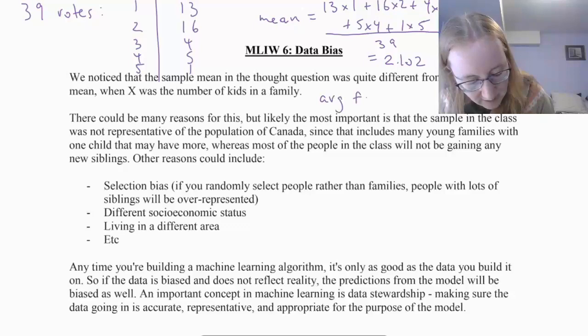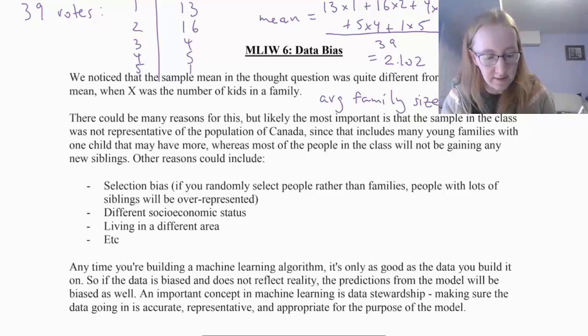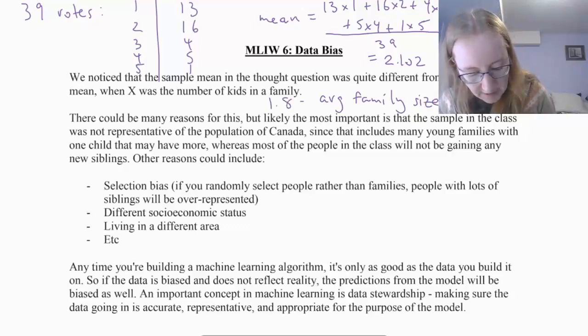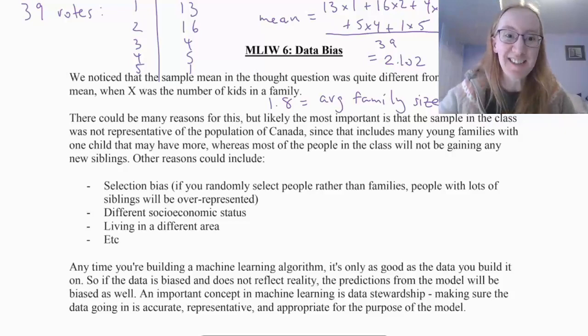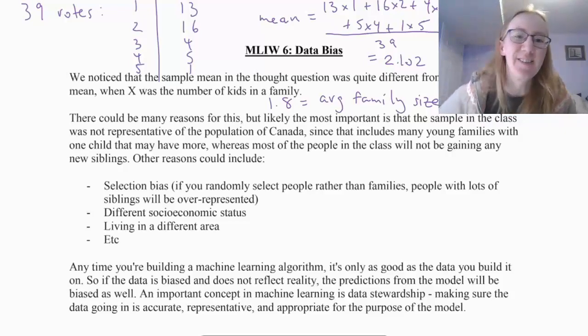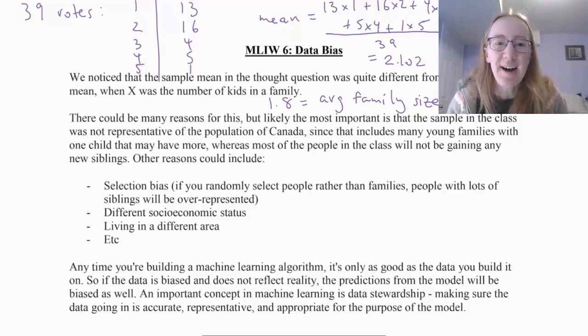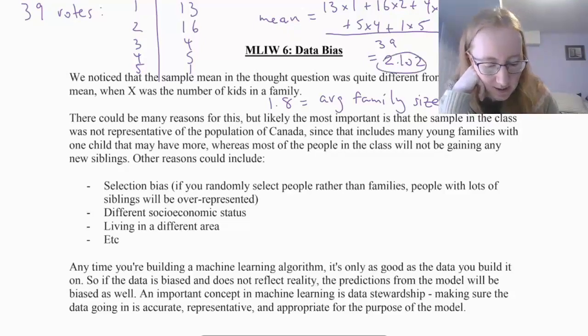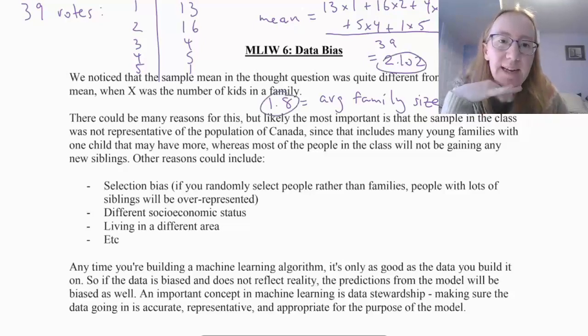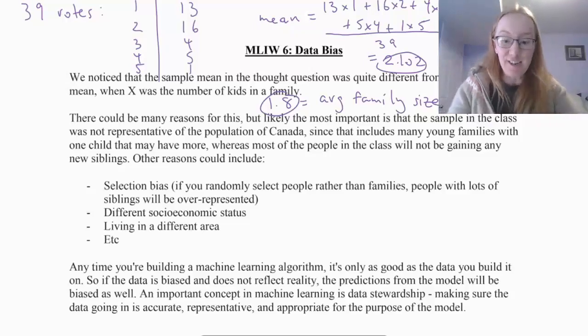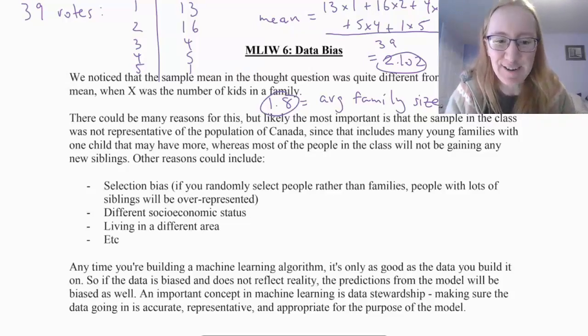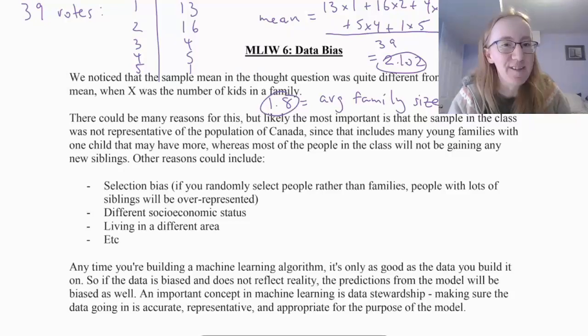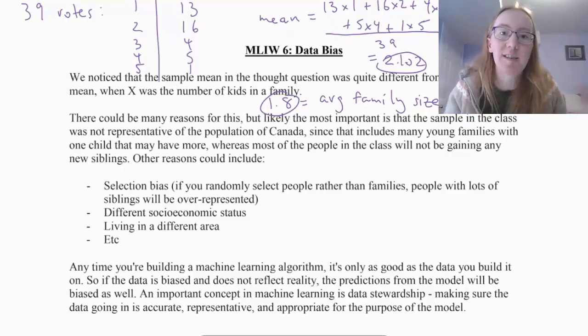The average family size, according to the census data, is about 1.8 in Canada. They're about to do another census, of course, like 2021 is another census year. So we'll get new data that I can use for next time. So the question is, why do we think that this number is different from this number? There could be lots and lots of reasons. If you have any thoughts, I'd welcome if you can post them in the chat or on Piazza. But why is that different? Obviously, it's possible that this is just a pretty small sample, right?